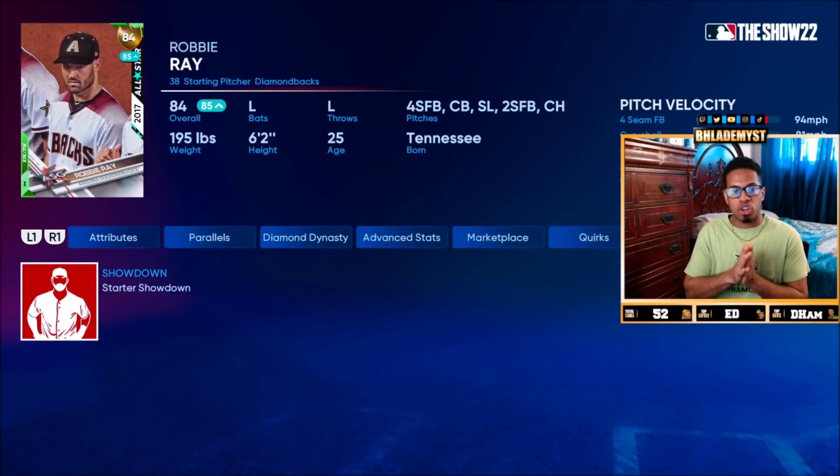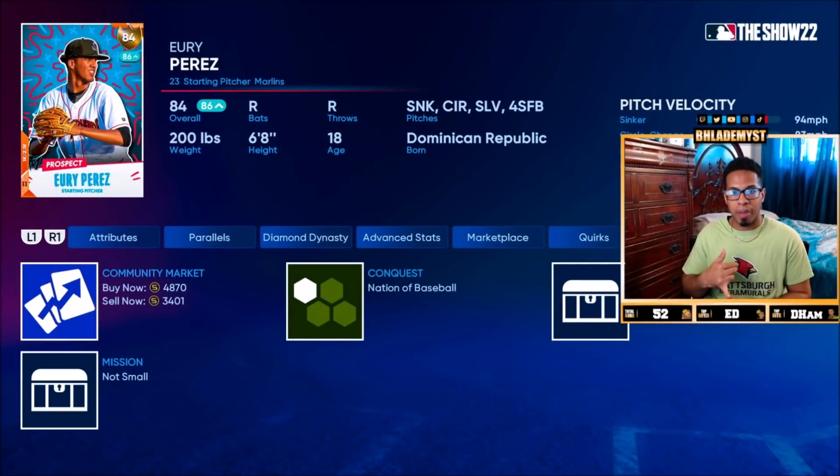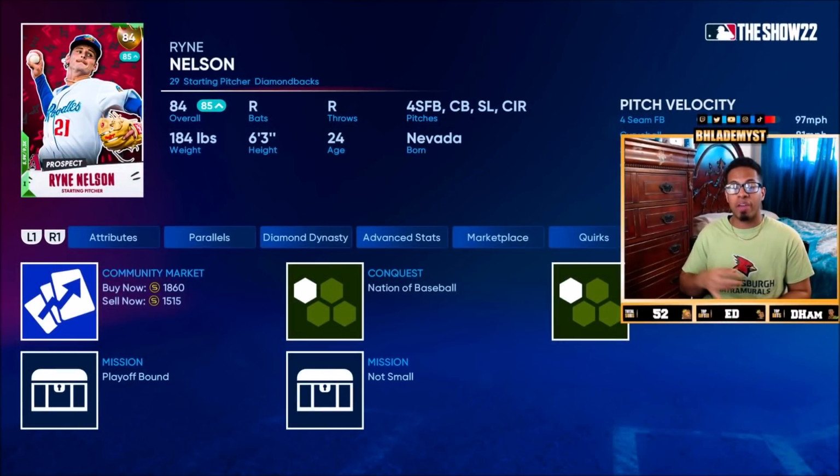Starting rotation, we start off with Robbie Ray, Arizona Diamondbacks. You get him from the Starter Showdown. Once you complete him, he is awarded to you. Luis Perez, you get him from the Conquest map, Nation of Baseball, and then the 2 goals in mini seasons. Ryan Nelson, right now you get him from both Conquest maps and then the goals inside mini seasons.